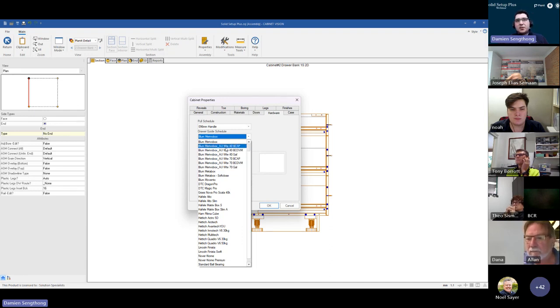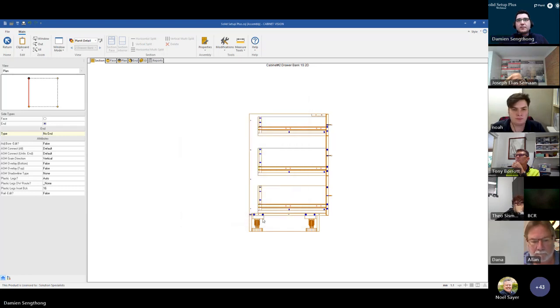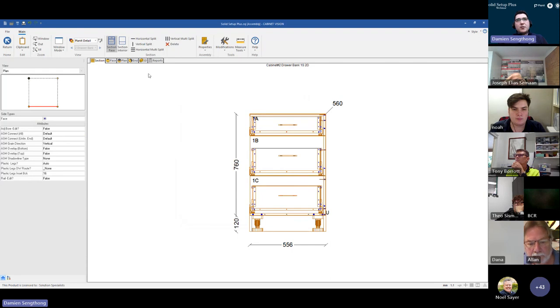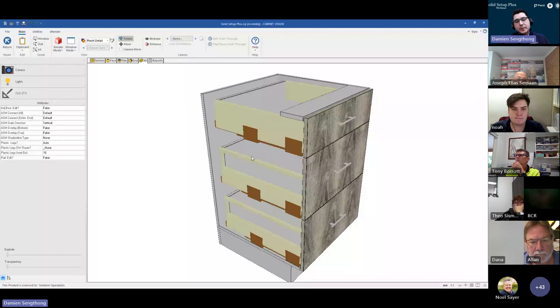So there are various options with the box cap, box cover with the M series and with the gallery rail. So I'll just choose it with the gallery rail and I'll select OK. Now, if I go back into the 3D view, you can see it is a perfect representation of what the Bloom Marivo box would look like if you were using the actual hardware physically.